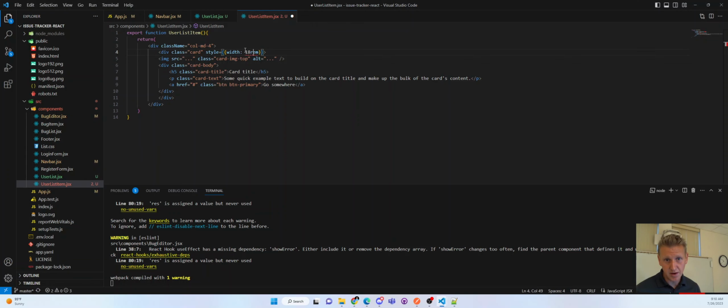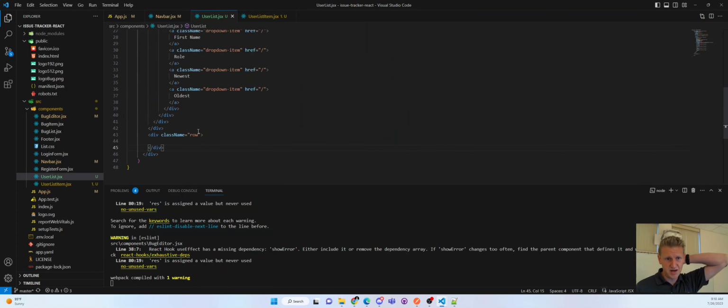Now 18rem will be in quotes. So inline styles are a little bit different in Bootstrap or in React. That's a little bit of a learning curve for me, because I don't like inline styles personally. I like external styles. But this is className.